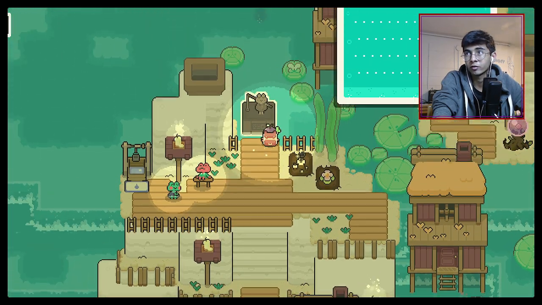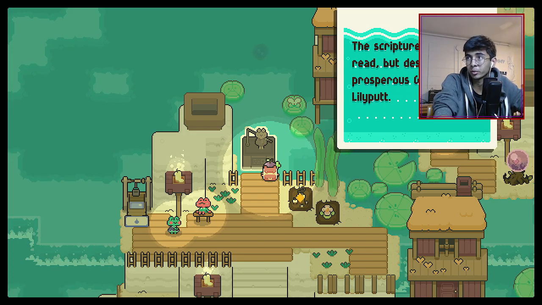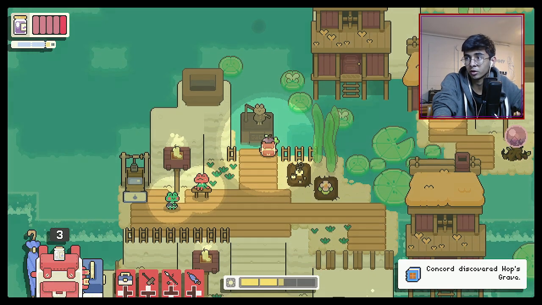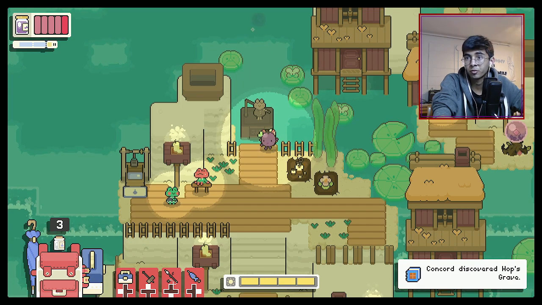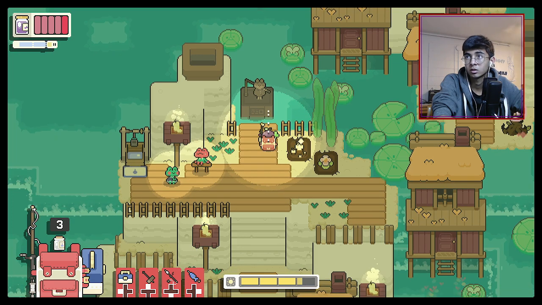Oh, another grave. Here lies Hoth, the fortunate guardian. The scripture's hard to read, but describes a prosperous guardian from Lilliput. That's another memory for me. There's also a fishing spot up there, which I want. I want it.